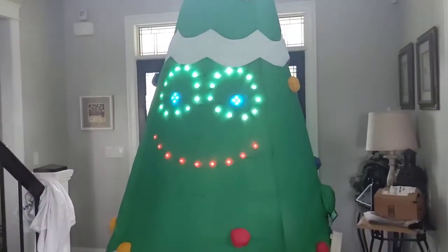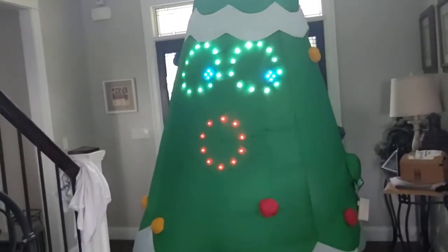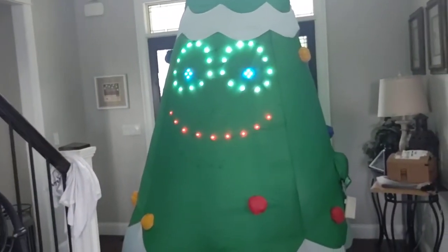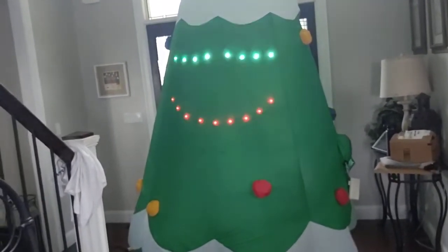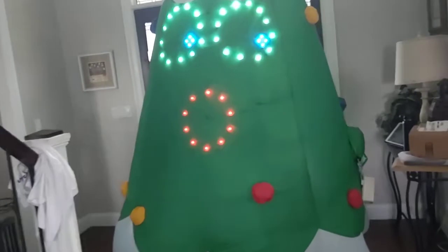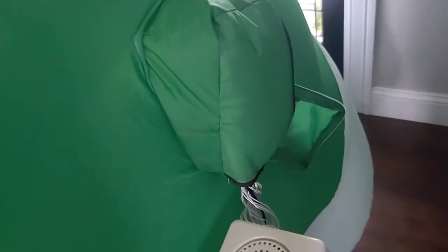But what's really cool about these light sync ones is, if you don't want to have the music on, if you don't want your neighbors complaining or whatever, you can see it still moves its eyes around, blinks, moves the mouth and stuff, just the music won't play, which I think is really cool. It's super lifelike even when you don't have the music playing. But, like I said, this thing actually plays 4 songs, and I will try to show you every one of them. So I'm going to turn the sound on now, and I'm going to back up because it's going to start playing.